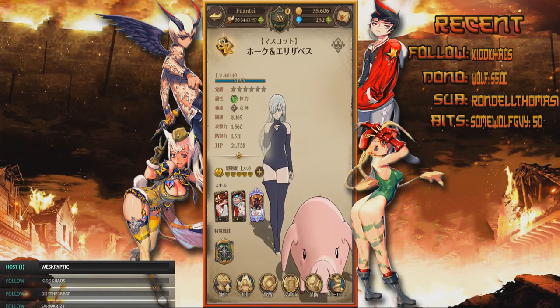My name is Fuante. For today's character spotlight, we're going to be talking about the Vitality Elizabeth that you get from simply playing the game.